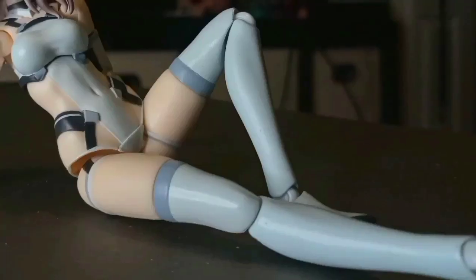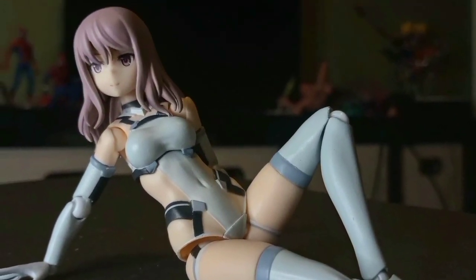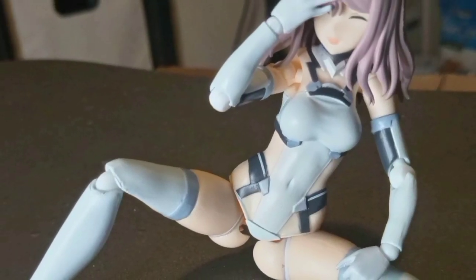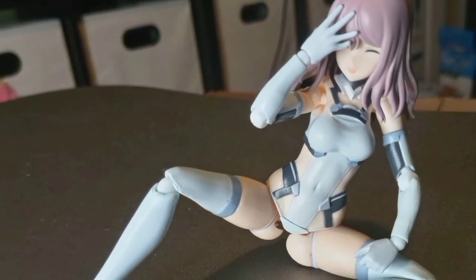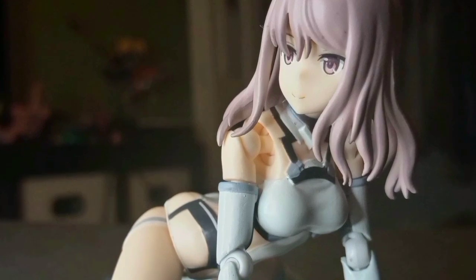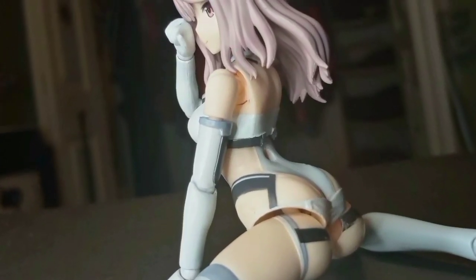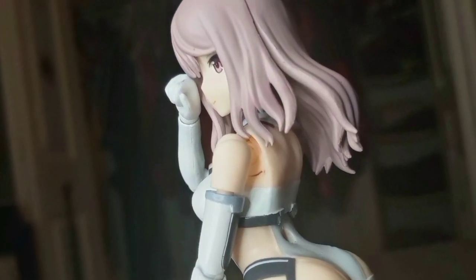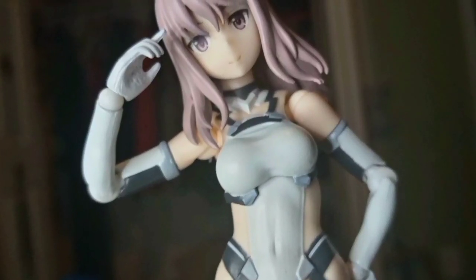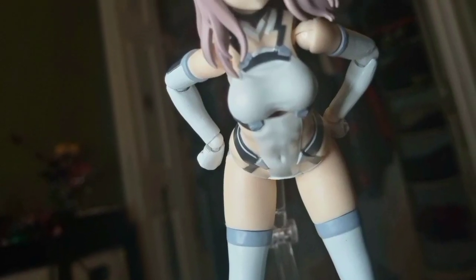Though the colors aren't too impressive. I wish her white was a little bit more of a vibrant white and less of a dull gray. And overall, just the design itself is lacking a lot of interesting colors. If not for her pink, lilac, purple, let's just go with purple, if not for the figure's purple hair, she wouldn't have much in terms of standing out.